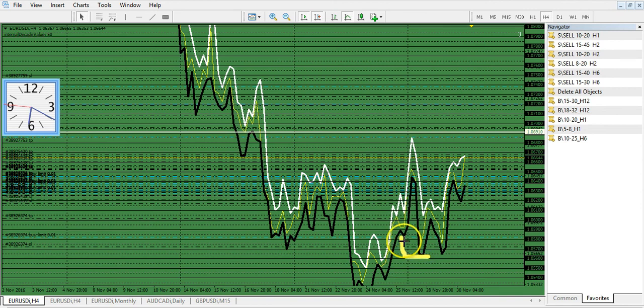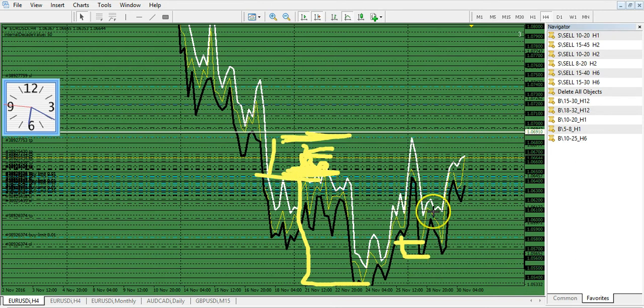Pretty brutal if you're into a 5 pip stop world here, but you have to realize that this is the 4-hour chart. It's really not set up for those kind of tight stops. Not to say that this 10 pip window here wasn't the ultimate place to put in the 50 pip stops, but you didn't have to. If your stop was up here, you could have rode it to here. Just because you have a 5 pip stop doesn't mean you're not allowed. Just because you have a 30 pip stop doesn't mean you're not allowed to put in a super good entry.